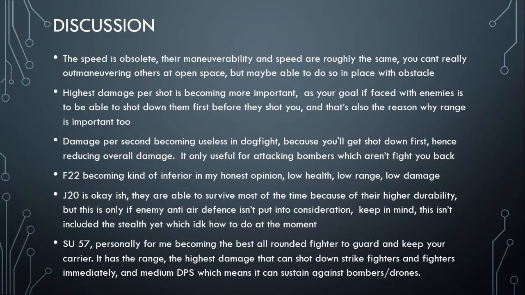It has low health, low range, and low damage. J-20 is okay. J-20 is a good choice, actually, a solid choice. They're able to survive most of the time because of their higher durability, but this is only if the enemy anti-air defense isn't put into consideration.